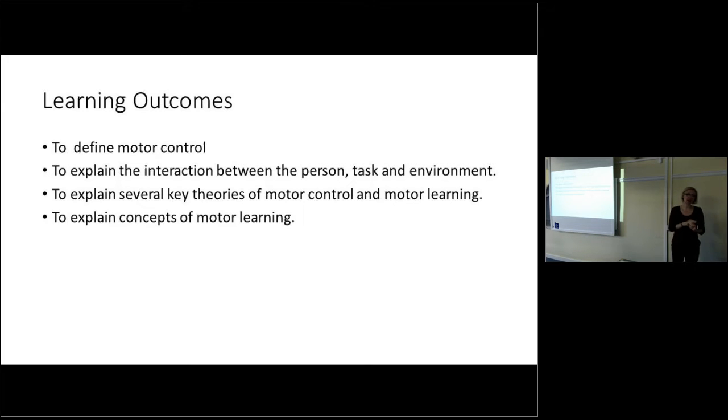So what we're going to look at now is define motor control, and we'll think about the interaction between the task, the person and the environment. Touch on some theories of motor control and explain how this relates to motor relearning, and you can start to see, hopefully, when we talk about motor relearning, how you can use strategies when you're developing your interventions. But you'll look at this more in the second year.